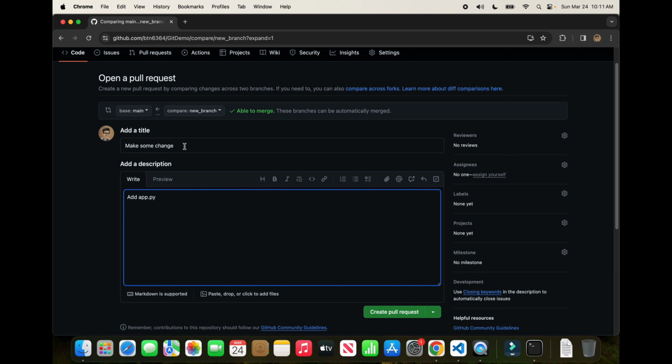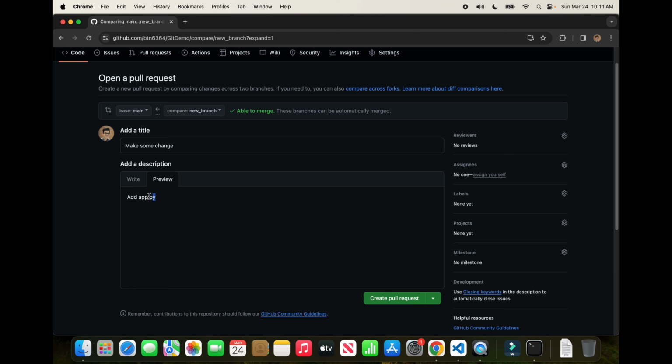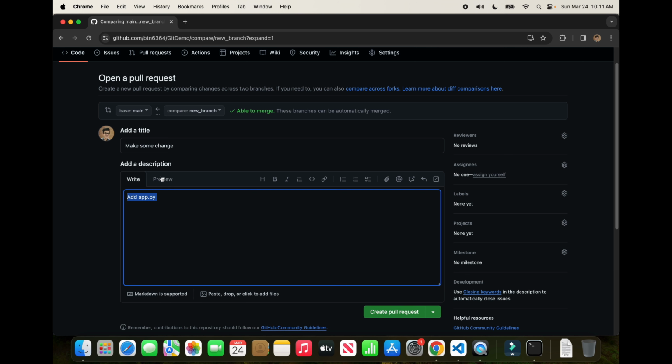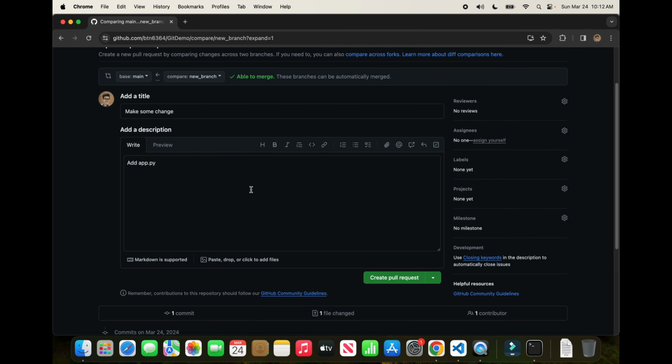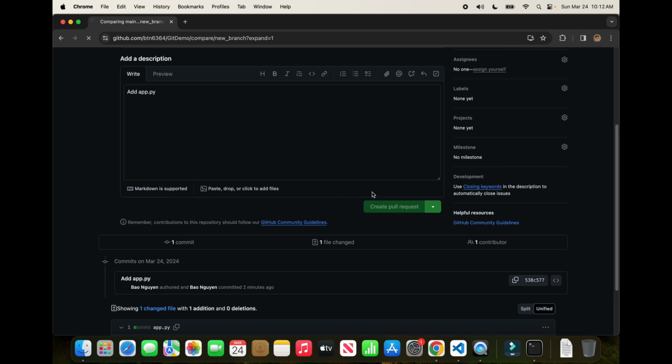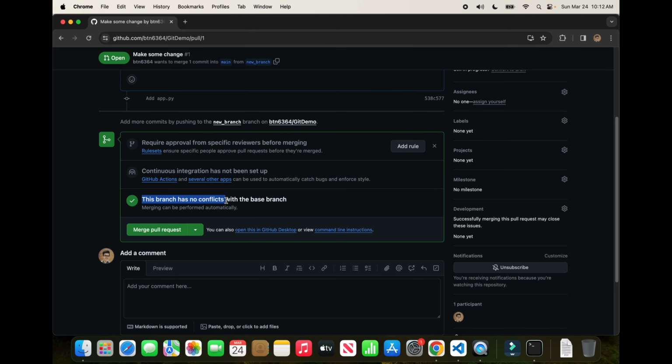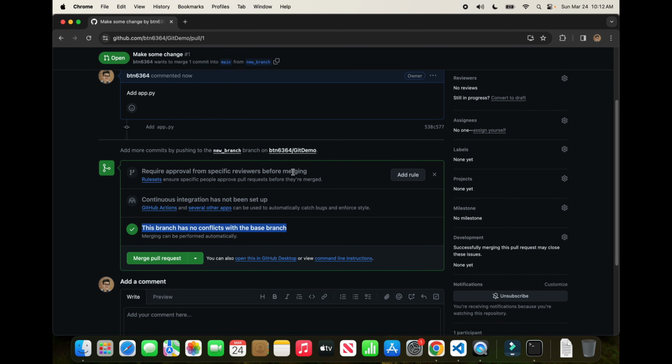So when you work at a company, you will need to pay some attention to how to write a proper pull request, because if you don't write properly, other developers don't understand. They are very likely to reject your pull request. You don't want that. But this is a simple example, so I will keep it simple. Here, you can create a pull request. So it says this branch has no conflict with the base branch. That means this branch doesn't have any conflict with the master branch, so we are safe to merge it.